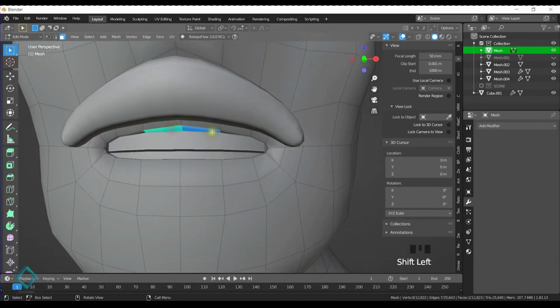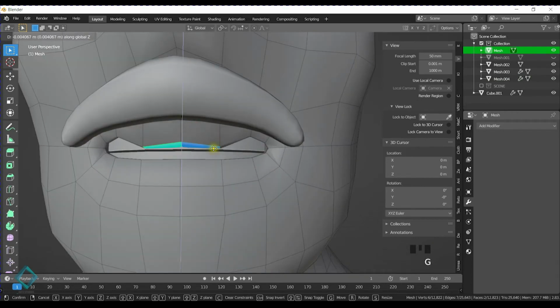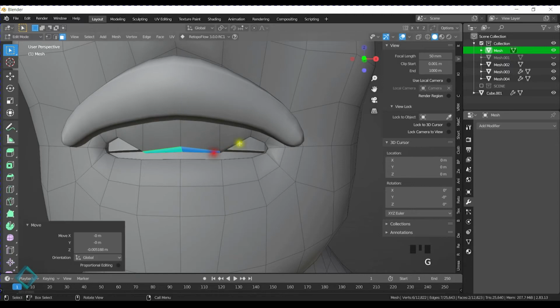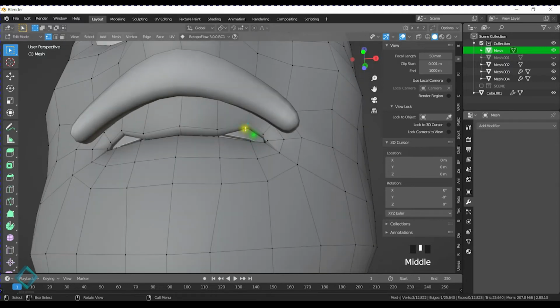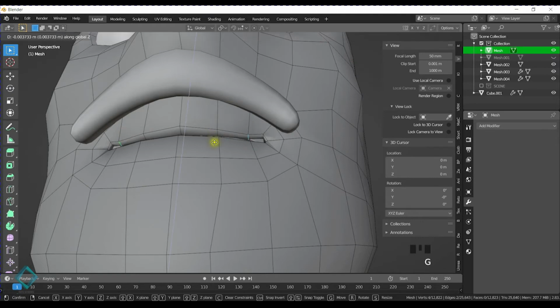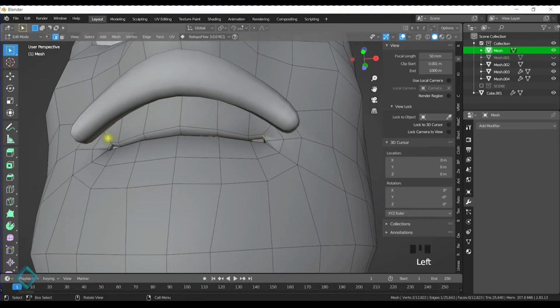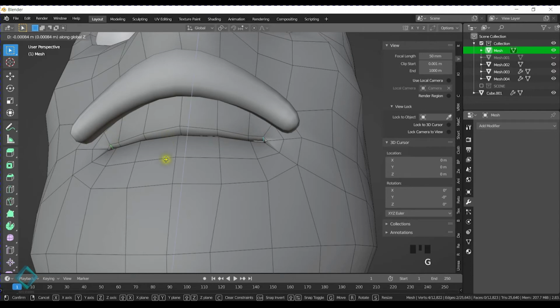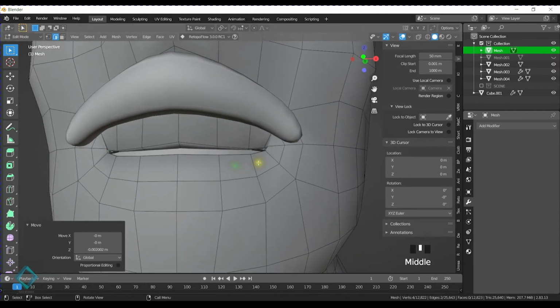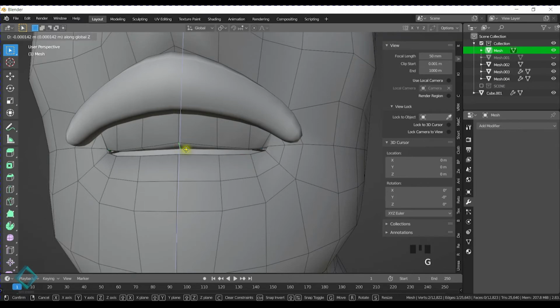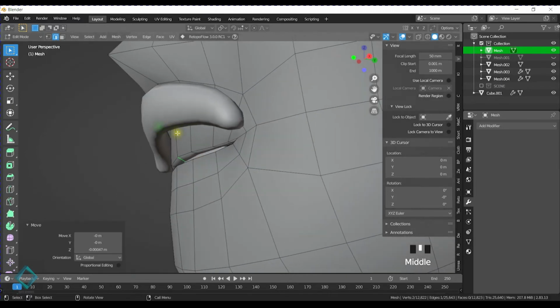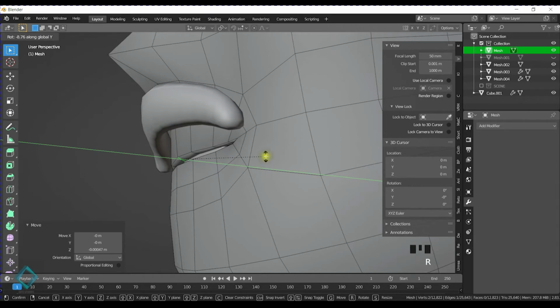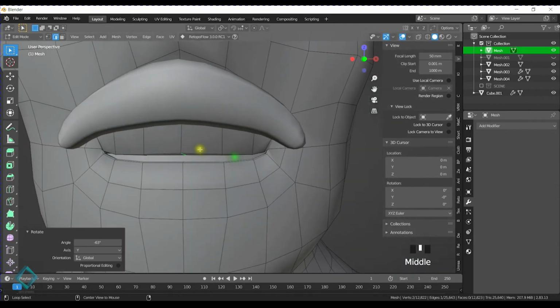Let's grab this guy and pull it down. Grab this one, and pull it down. Close the mouth a little bit so you can use them in the blend shape later. And make this a little bit flat there.